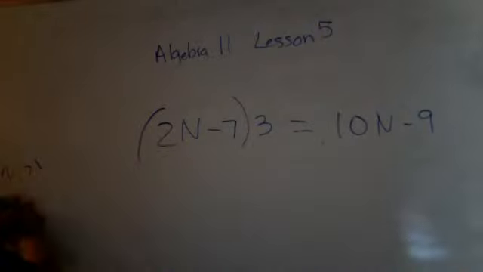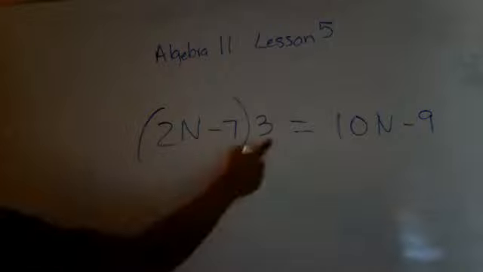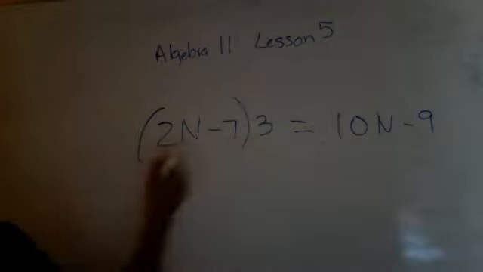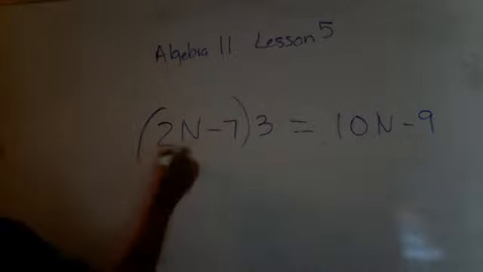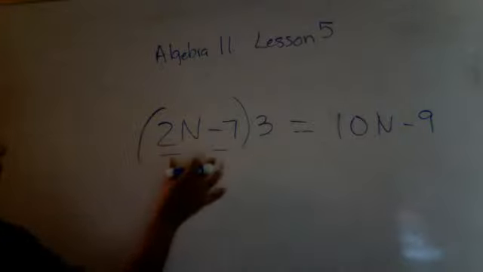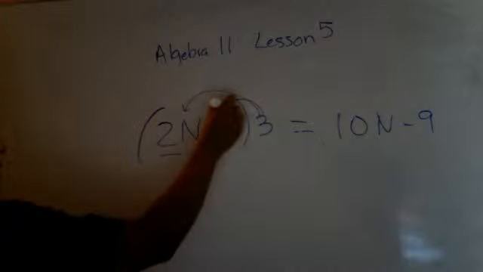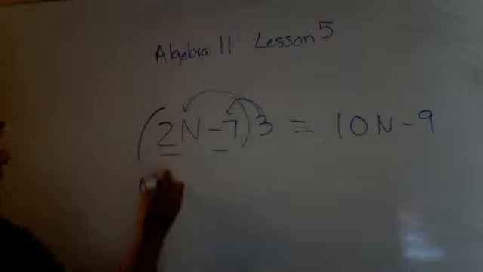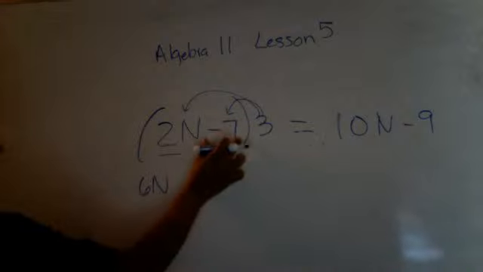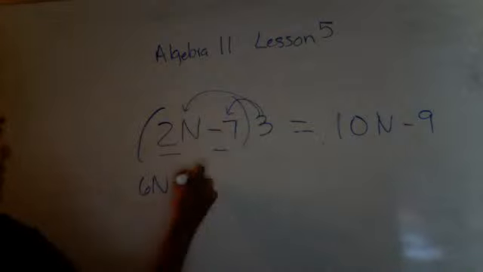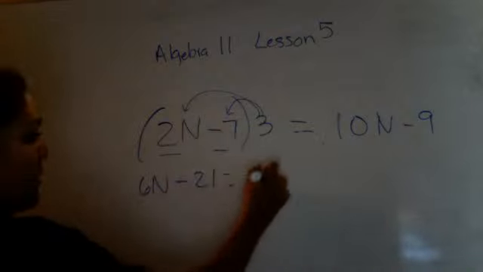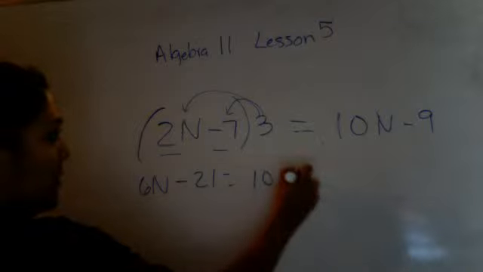And we have to use our distributive property with this 3. So we have to use our rules for solving an equation. 3 times, you have 2 terms in here, so you have to multiply 3 by both terms. You can't forget any signs. 3 times 2n is simply 6n. 3 times a negative 7 is a negative 21. So we got rid of parentheses.